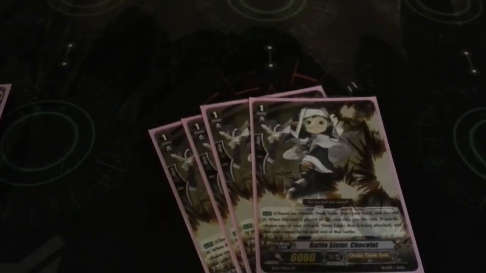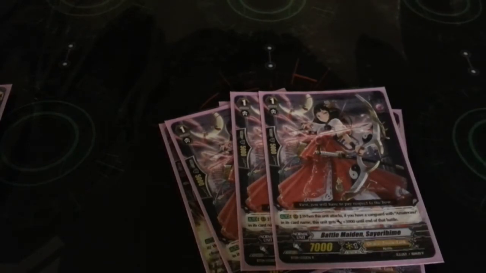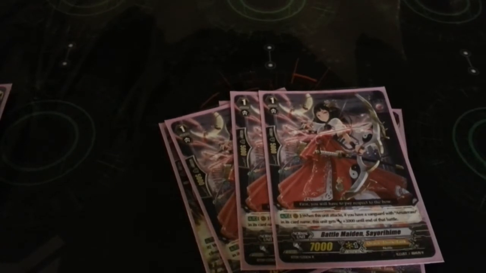Let's move into the grade 1, shall we? As usual in our meta, I run 4 copies of the Perfect Guard. Battle Sister Chocolate is very, very useful. I run 4 copies. Then I run 3 copies of Battle Maiden Sayori Hime. So Sayori Hime is the 10k attacker when you have an Amaterasu Vanguard. It's not as useful as some of the 10k attackers tend to be, but it does allow you to have an attacker with a grade 1, which is more than other grade 1s in this deck can say.